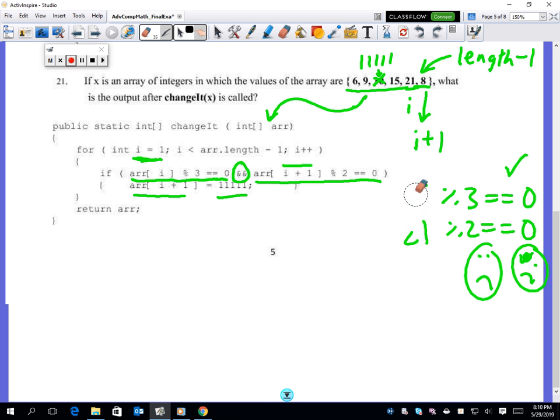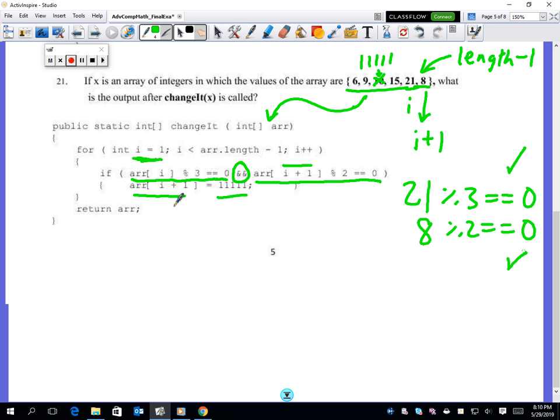So with this one, we just do this again. Is the item at I, which is 21, mod 3 equal to 0, and is the item at I plus 1, 8, mod 2 equal to 0? Well, let's check this out. 21 mod 3 is 0, so this is true. 8 mod 2 is 0, so that's true.